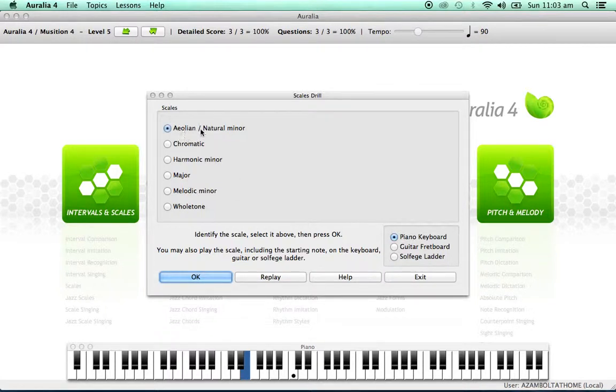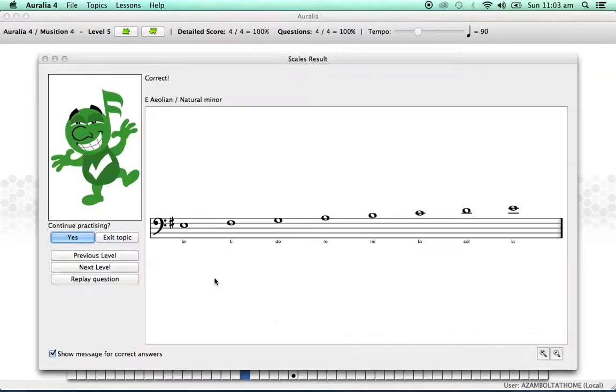That's our good old Aeolian again, or natural minor. So see what it is basically is it's the minor scale with no adjustments up here to the 6th or 7th note of the scale. Just plays them as just the normal notes. Still played the key signature like it played this F sharp here. Okay. And that was that scale.